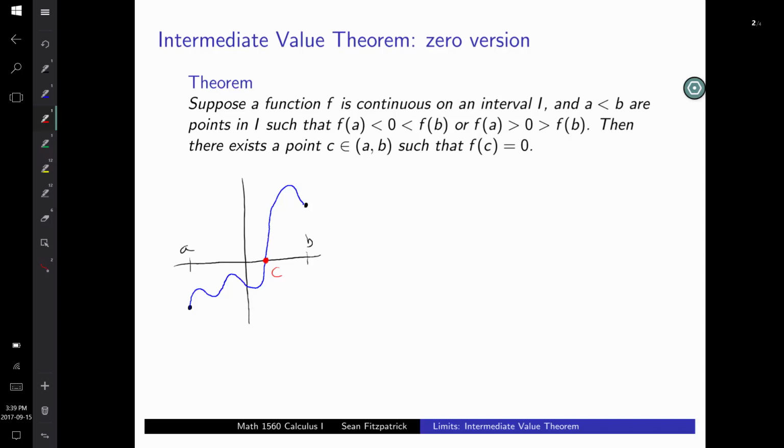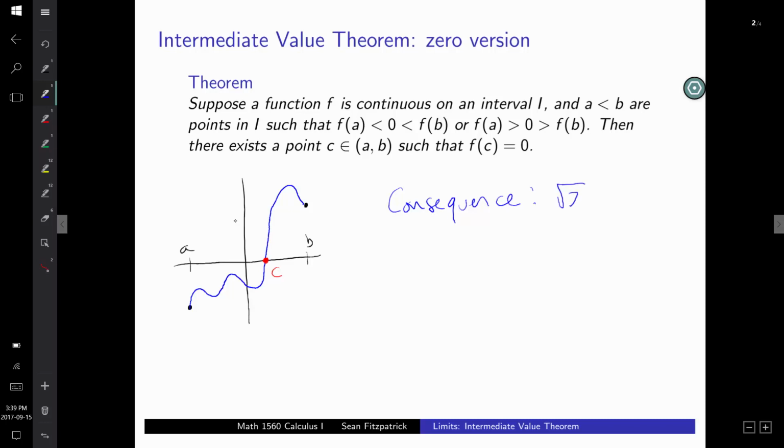This is maybe not the most general version of the intermediate value theorem. You could also state it so that instead of 0 being the point of interest, you have some other y value, so you shift things up or down. But the 0 version tends to be most useful in practice. And you can do sorts of things like this. Here's a little theorem that I can prove using the intermediate value theorem.